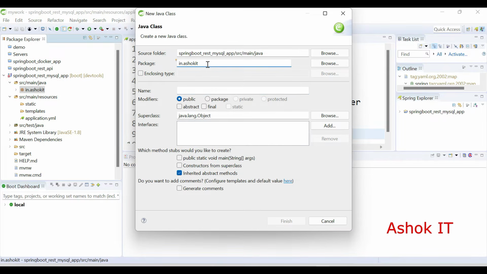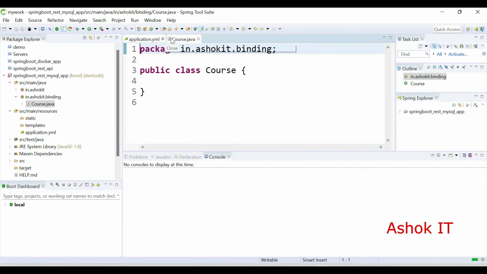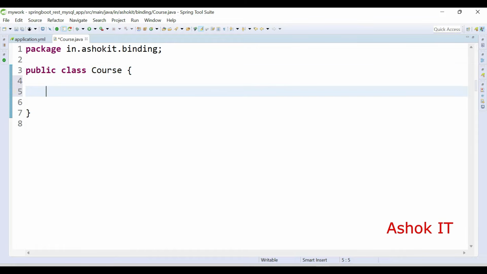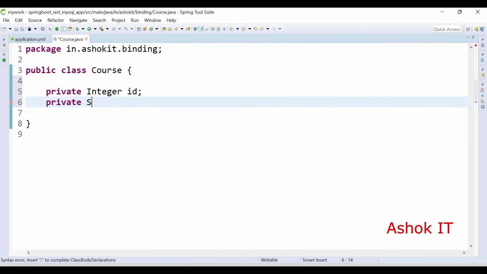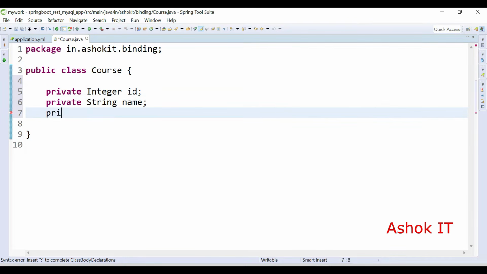I'm going to put that class inside a package called binding, with the class name Course. Now, I'm going to take 3 properties here: private Integer id, private String name, and private Double price.